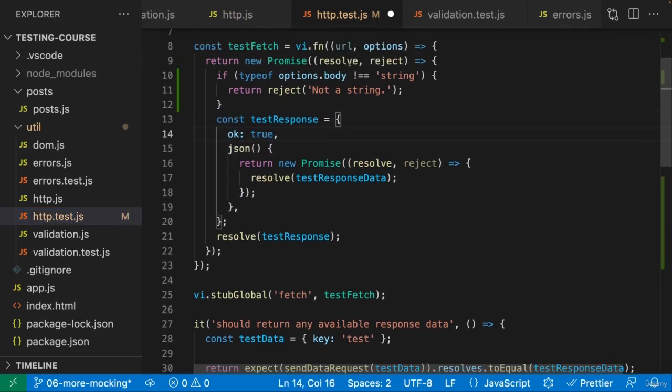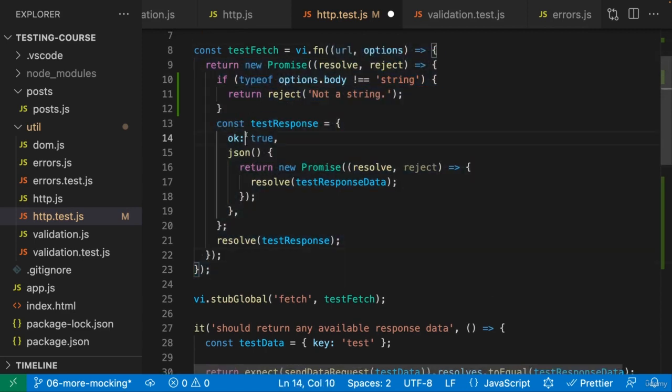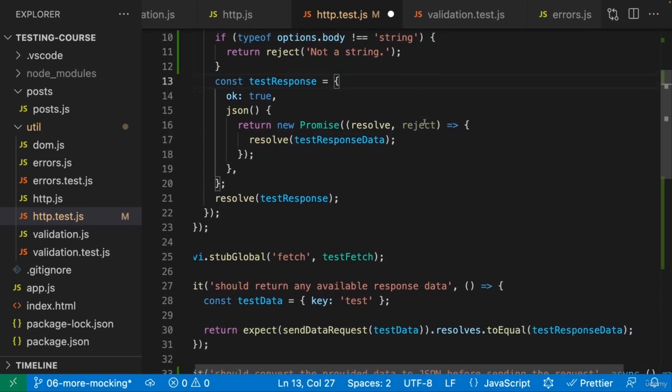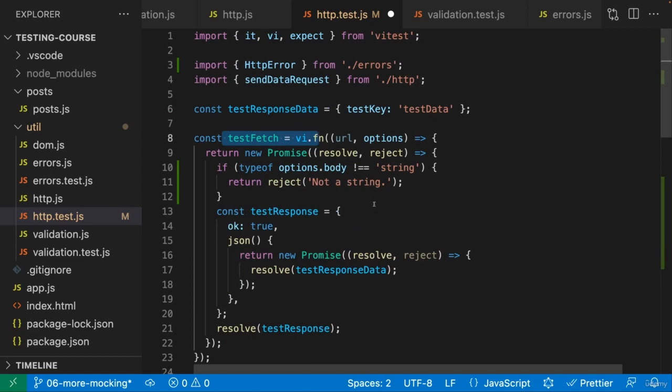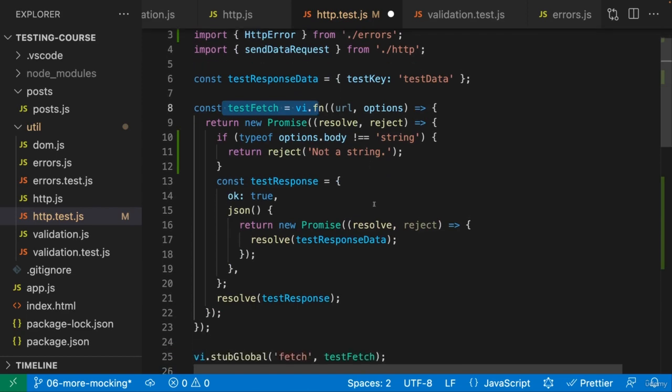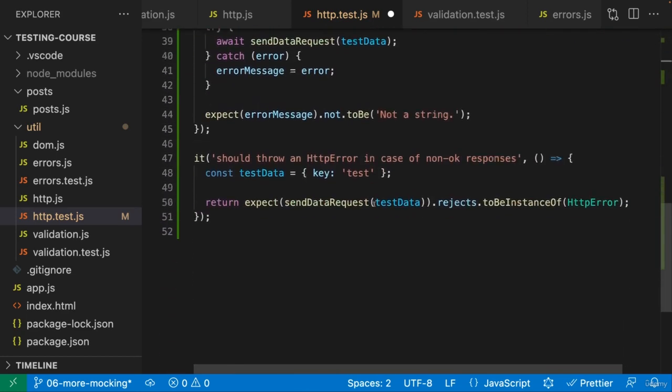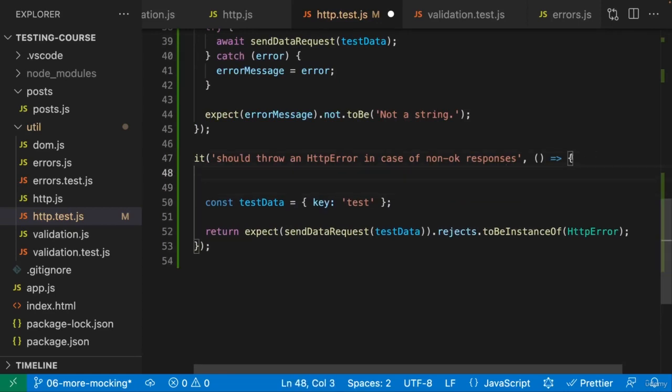Now you could come up with some way of editing this function to set the value of OK conditionally, maybe based on some extra input or anything like this, but that might be tricky to get it to work. So a better way probably is to replace our test function here with a different value temporarily for this test only. And we actually learned how we can do this in the previous course section already.